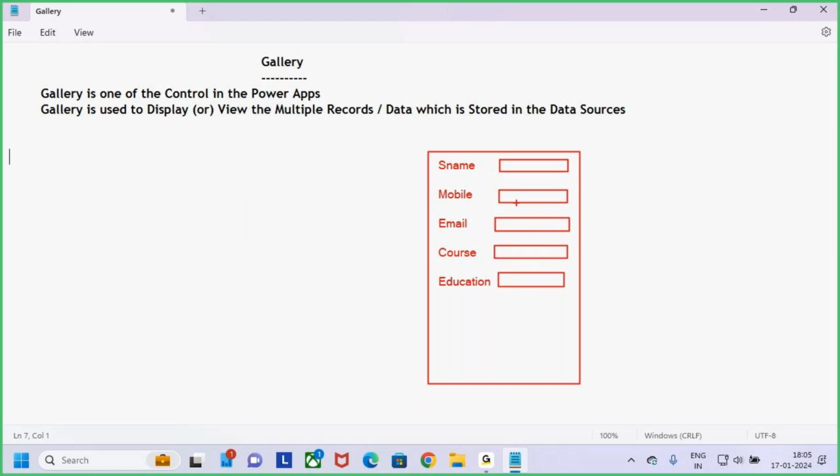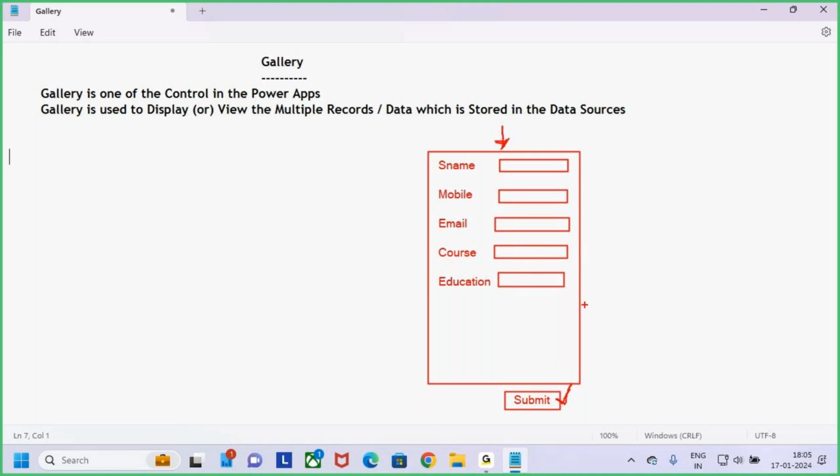Now see, once after entering the student details, I want to submit this data to the data source. In order to submit the data, we are going to have one button here, the submit button, guys. Once after entering the student name, mobile number, email, course and education, you can click on the submit button.